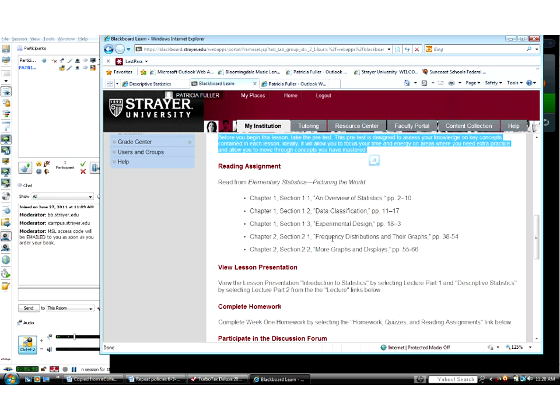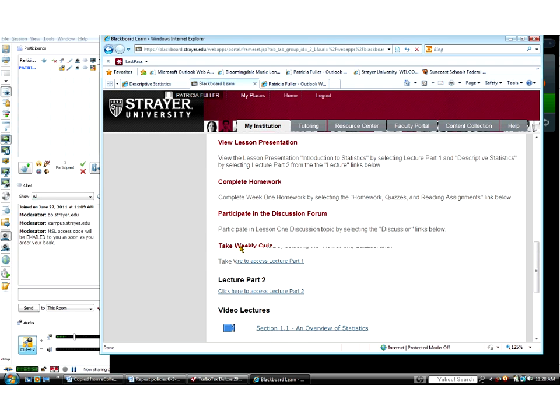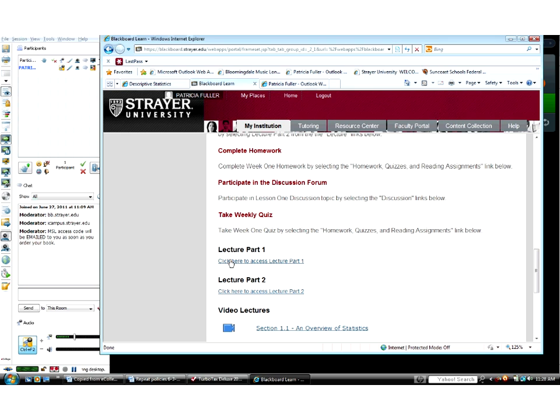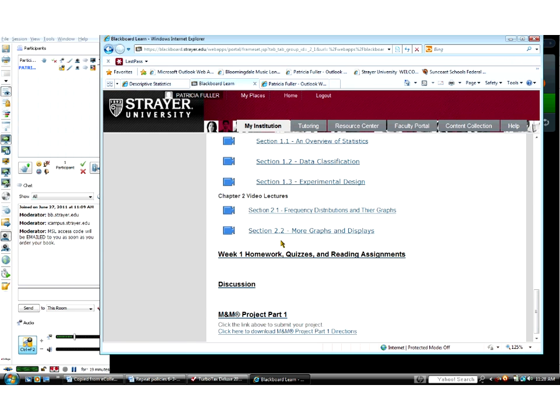There's your reading assignments. It tells you what is in this chapter. Week 1 has all of chapter 1 and 2 sections of chapter 2. Forgive my phone ringing in the background, I'm ignoring it. Then we have the lecture, then you have homework, discussion, and quiz. Then down below all that in red, we have the actual link. So you can click here, access the lectures. Then you have the lectures in video, where a guy stands there and talks to you. That is not me. You'll notice that when you see him.